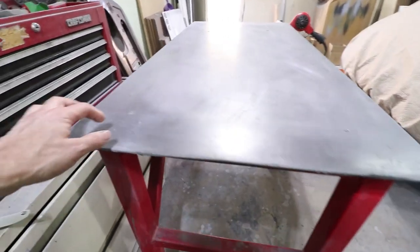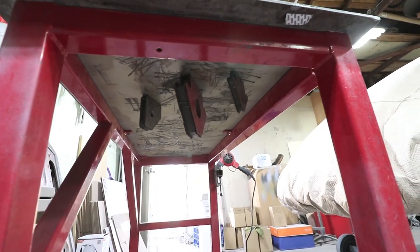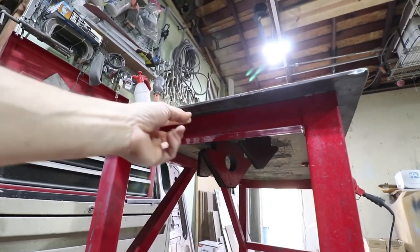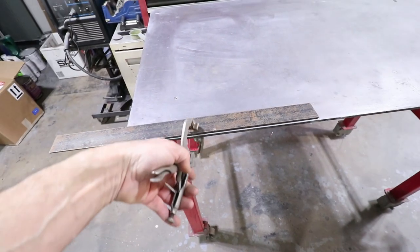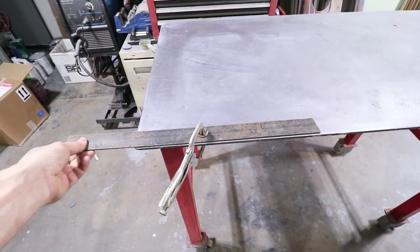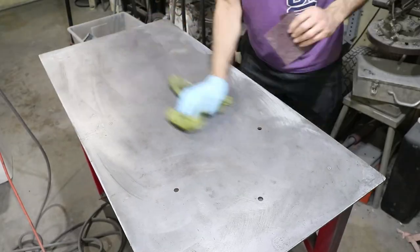It has flush hardware underneath — that's where I store all my right angle magnets. One important feature about this table is the overhang — about two inches — which allows me to clamp stuff on the top. Even though this table was homemade, you might be able to find a kit or a ready-made table similar to this. I highly recommend having something really sturdy and heavy. It's resistant to all sorts of oils and chemicals, easy to clean — just take a DA sander and sand it down, wipe it off with some degreaser. It is really important for my shop.